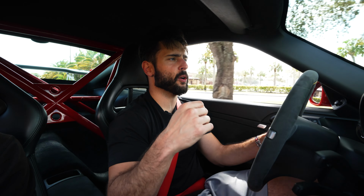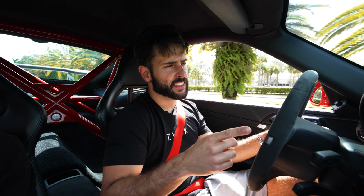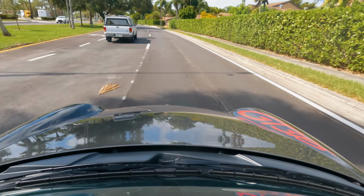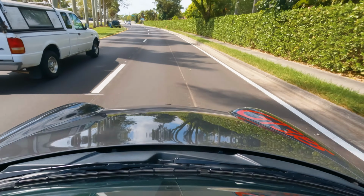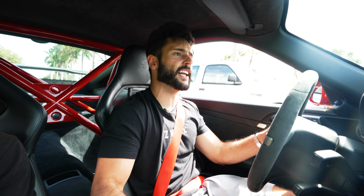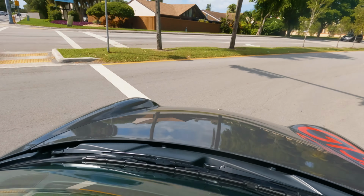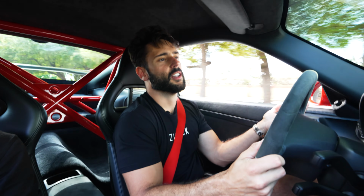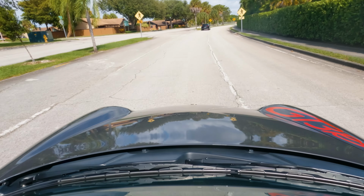Now, for those of you that don't know, this car has a Dundon plenum, GMG headers and exhaust, and a Dundon tune. And ever since I made that modification, the car absolutely transformed. Honestly, stock these cars feel spiritless. They feel slow. Sure, you get the tactility, you get the sensations, but you don't get the speed. But with these mods, this is ridiculous. It is a ridiculously satisfying experience.